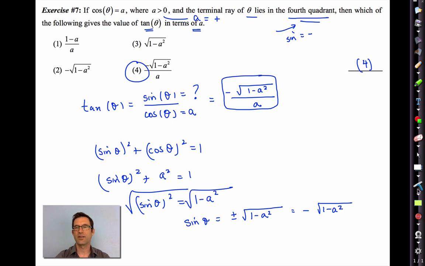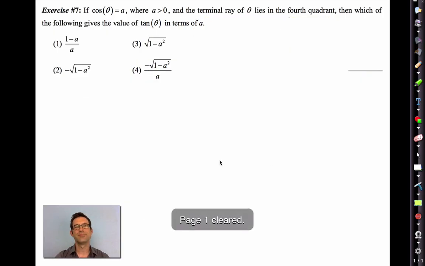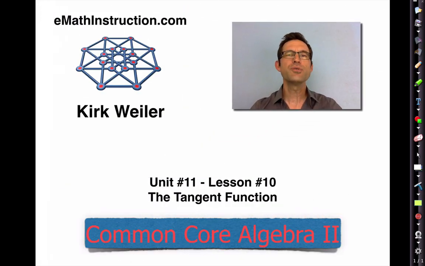All right, clearing it out. Let's wrap it up. So today we reintroduced you to an old friend, the tangent function. I'm sure you used tangent a lot in Common Core geometry when you were solving right triangles. It's probably the one that gets used the most, and yet we ignored it for the first 9 lessons of this trig unit. We didn't even look at it, right? In trigonometric modeling, tangent is used a lot less, but we can now define it as simply being the sine of an angle divided by the cosine of the angle. And then this brings forth a lot of different issues. We'll look at some more of them in the next lesson.